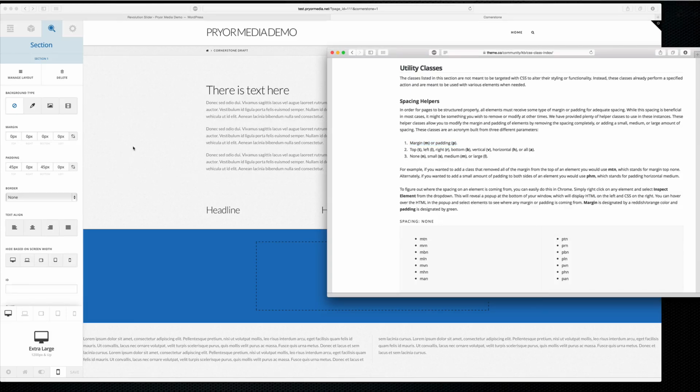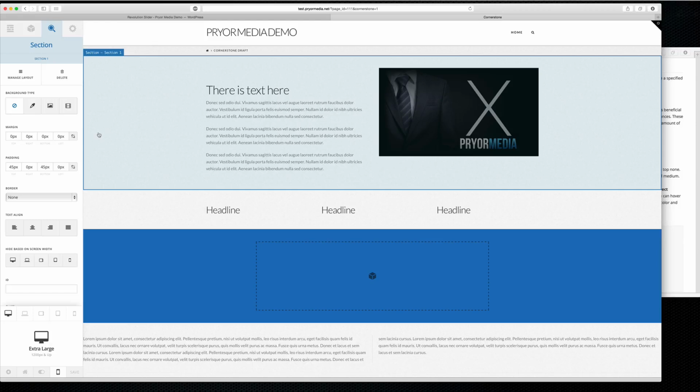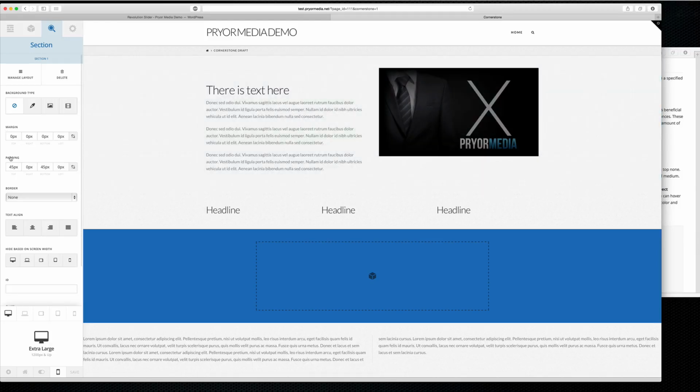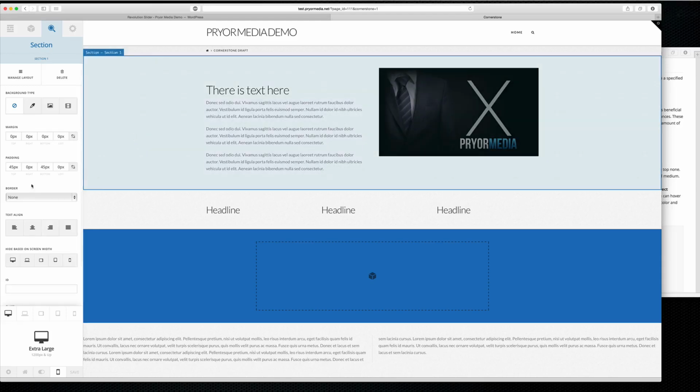And you keep noticing, for instance in Cornerstone, a section, you'll see that we've got margin and padding controls. These are different things. A lot of people don't know the difference between them. They're just like, oh, if I add padding to the top, I add margin to the top, it does the same thing. No, it doesn't do the same thing. It sometimes looks like the same thing, but it's not doing the same thing. So let's hammer this out.